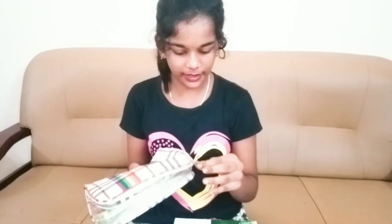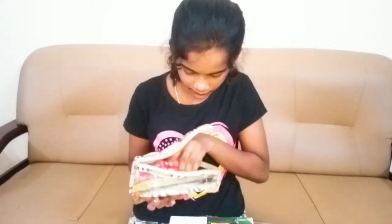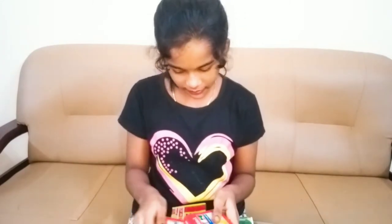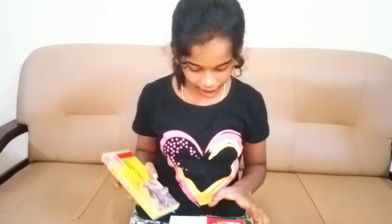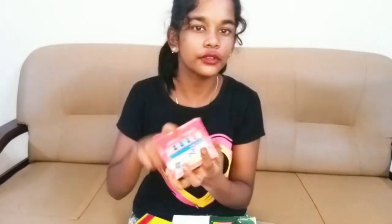I have a sponge, a glass, and I have a painting set. So, here is the Faber-Castell acrylic paint, Camel acrylic paint. The 14 shades set is rate 125. And the major 6 colors set is 50 rupees.